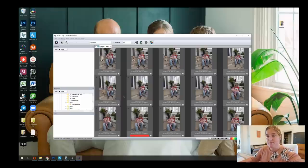Especially since we live in a generation where we take so many pictures with our phones and then they just sit there. I really encourage you not to let this happen to you. Take on the extra work, go through, declutter your phone. I need to do that as well. But I try to do it every month and dump it on my computer and then every now and then wipe my phone clean. But yes, declutter your photos.